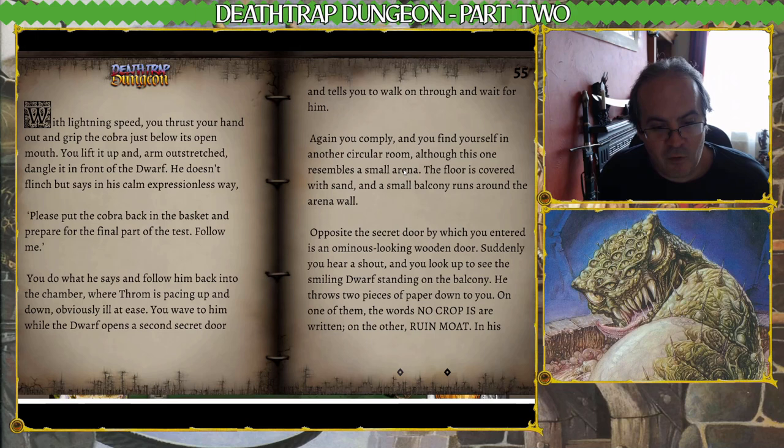You wave at him while the dwarf opens a second door. You walk on through and wait for him. Again, you comply and find yourself in a circular room. Although this one resembles a small arena, the floor is covered with sand and a balcony runs around the arena wall. Opposite the secret door by which you entered is an ominous looking wooden door.